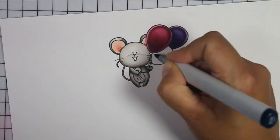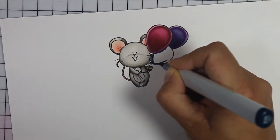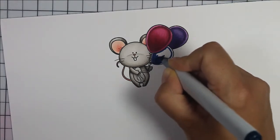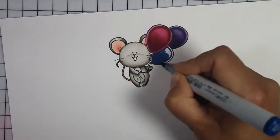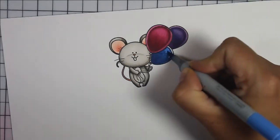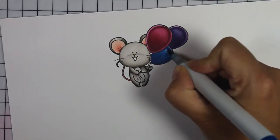And then for the third balloon, I'm using B39 as my darkest color, and again tucking that up right underneath that red balloon and leaving the white space for a lighter blue. My second color here is B37, and the last being B23.